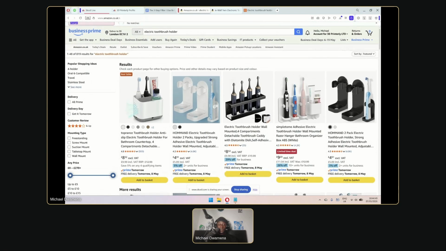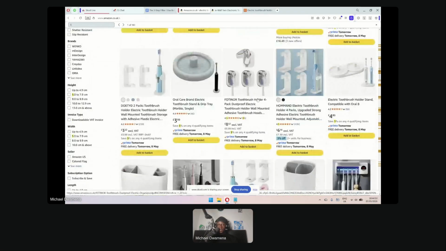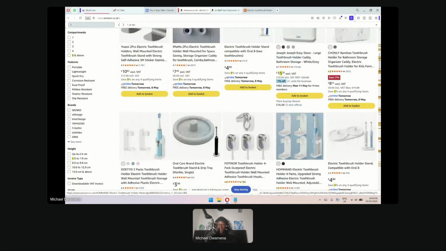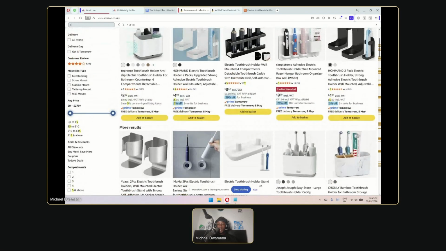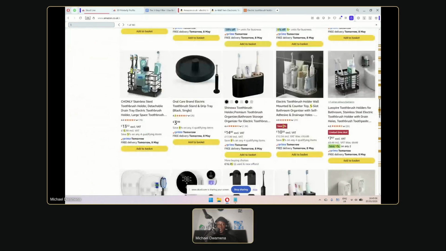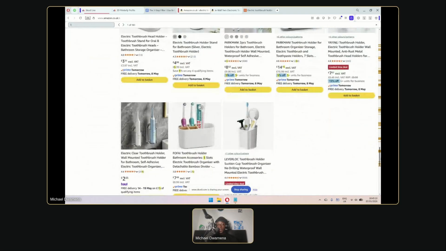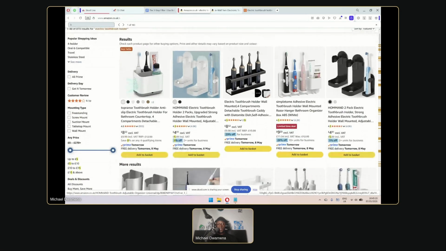This one has 4. Let's do Control Find for 5. Look if there's any titles. Also look at the pictures. So a lot of these are 4-packs. So what I would do here is pretty much create a 5-pack, because a lot of people do have, you know, 5 people in the family. So a lot of these guys are missing that specific angle. This one's got 5 slots, but not necessarily, it's 1, 2, 3, 4 still. So that's definitely a good angle, I think.